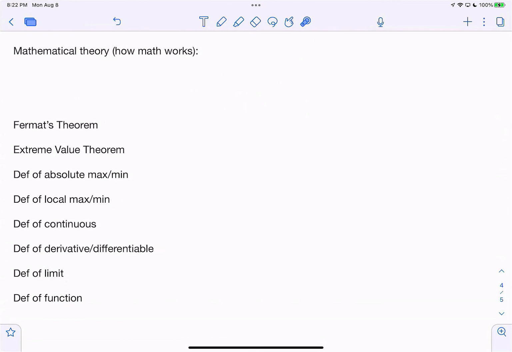You saw several of these things referenced, max, min, extreme value theorem, continuous, differentiable, and Fermat's theorem, in the proof for Rolle's theorem. And then Rolle's theorem was used to prove the mean value theorem. This building block, or all these building blocks here, this is how math works. It starts with definitions. We move on to theorems, and then we use results and definitions to develop future results.